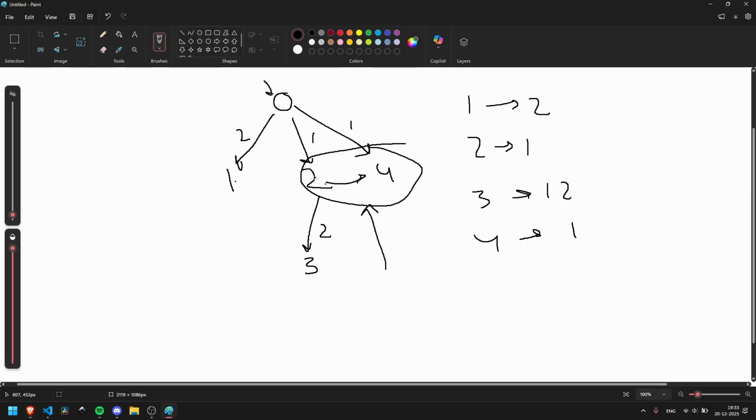So what we can do is, we know we have to do this, right? In case of similarity, our first criterion of sorting is the edge weights. So first we sort based on the edge weights, and if edge weights are same, then we sort based on the node numbers. So this priority was the basis of my solution.